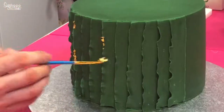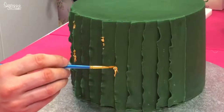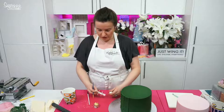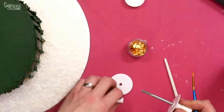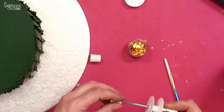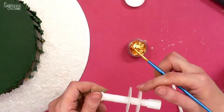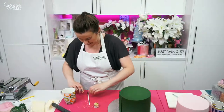But I have also done it with the Luster Dust as well, and it also looks amazing. But like I said, you could create finer ruffles if you wanted it to be slightly more detailed just by changing this. So you would change the spaces. You just undo the spaces and change the order of things, to maybe put something like that in the middle instead of one of the bigger spaces, and then thread it all back on again and tighten it up, and all of a sudden you've got a different size cutter. And I think it comes with a swirly one as well; this is the straight cutter. There's probably an official term for that that's not swirly, but I don't know what it is.